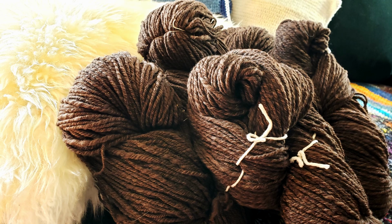And then choose a pattern for my brown Cormo handspun. I finished this handspun last year. It took me a very long time to do because it was very boring. As the name suggests, it's brown Cormo wool. I did a traditional 3-ply yarn. I've picked a cable pattern that I think will fit that yarn nicely, and there's definitely plans to make it in 2021. And that was it for my concrete 2020 making goals.